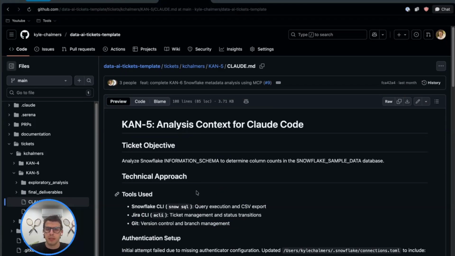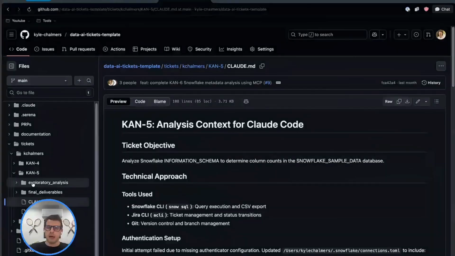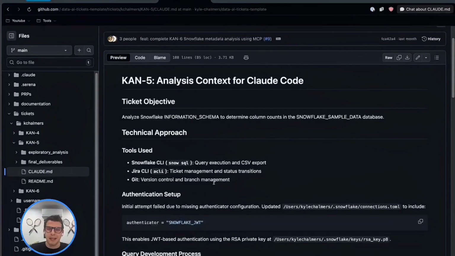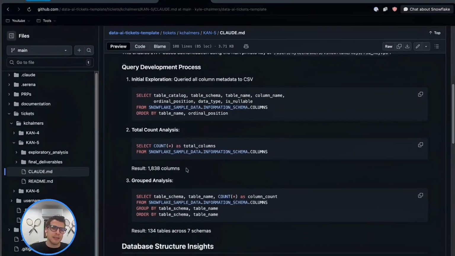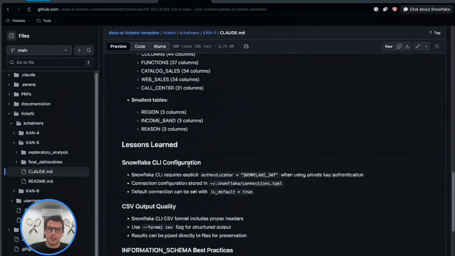And to go for something that's a little bit more specific to work itself, for analyses, I have Claude leave individual Claude.md files inside the appropriate folders. That way, in this Con5 example, which is again just a mock ticket where I gave Claude Code a Jira ticket and had it work on it using the Snowflake CLI, it shows how it did that, does the counts, database structure.